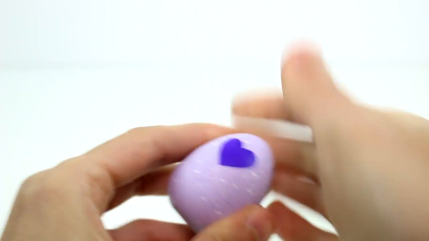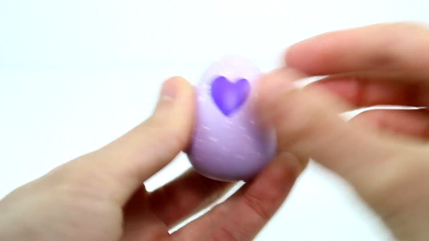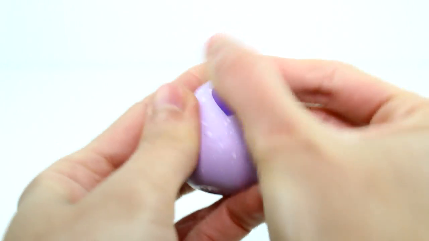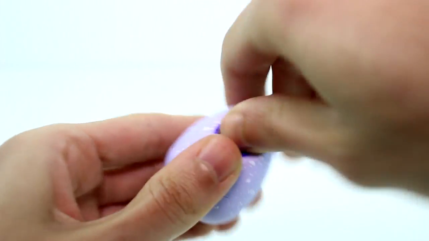What you do with these, I'm probably not going to be able to because I'm pretty cold today, but you warm the heart up and you turn it pink and then you hatch it, or you can hatch it without turning it pink. It's completely up to you. See, I'm so cold. Let's just open it.